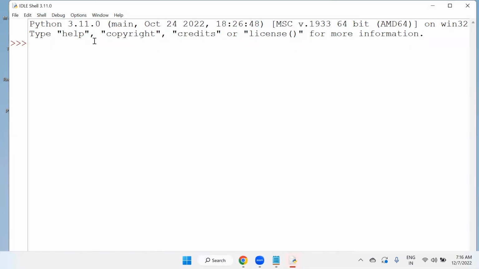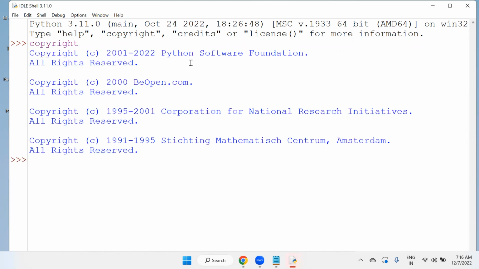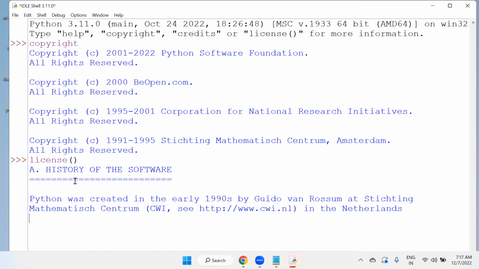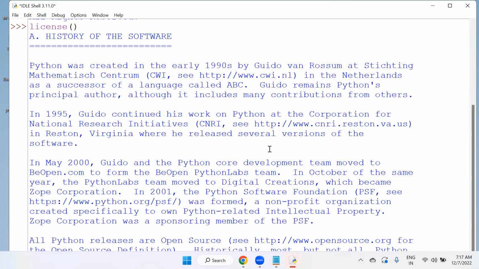Do you want to read the copyright information? You can read it like this. And if you want to read the license information, you can also read it like this. So you'll get complete license information.